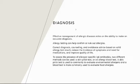For our allergy testing, there's two different ways to look at an IgE reaction. So you can do a skin prick test, which is what you think of as your most common allergy testing. There also are blood tests that can be done. Now, skin prick test is a lot more accurate for our environmental allergies. Blood testing is better for our food allergies. There are different programs, there are different ways you can do skin prick testing for food allergies or blood testing for environmental allergies. But what we found in our practice specifically, we get better results and better treatment with doing the skin prick for our environmental allergies and our blood testing for our food allergies.